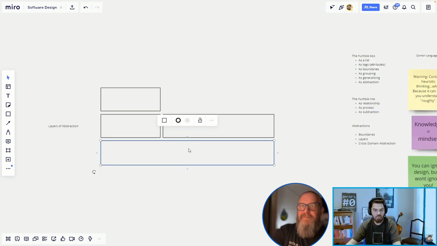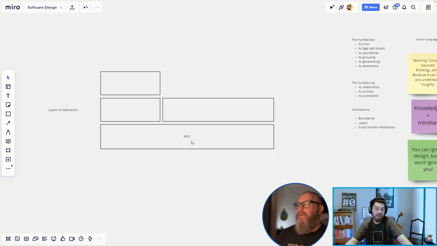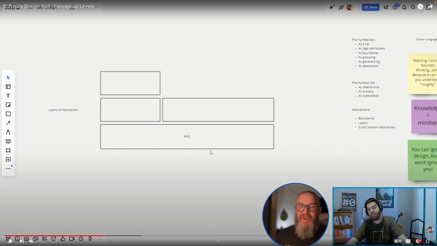And what that is might be something like MVC. Let's say you're building a web app or a desktop application, and you've heard of MVC. The model view controller is just a style of creating an application. Model means data. The view is the display where it prints out, on a printer or on a monitor somewhere. And the controller just goes back and forth. The controller grabs the data and puts it on the screen.